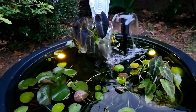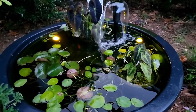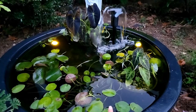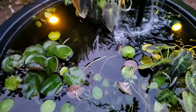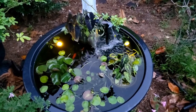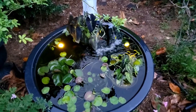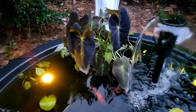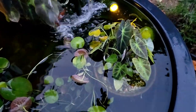So there you go. I think all together, this is $35, and I bought the pump, which is a little bit more expensive, I think $80. And I put some rock at the bottom. You want to put some rock at the bottom because it's a place for the good bacteria to live on, because if you have fish, you want to have good bacteria. Okay, and then I have some plants. This one is a gift from my friend Diana. Thank you, Diana. It grew back again, and I still have tons of babies where I have no place to put them.